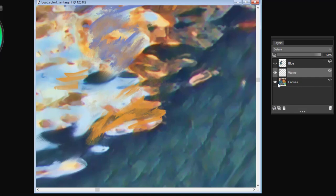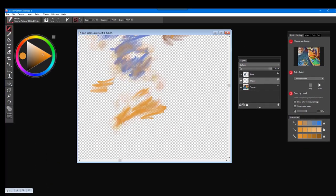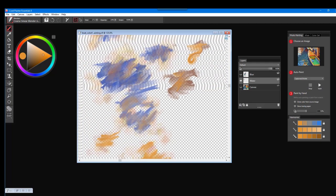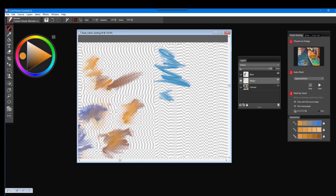I'm going to turn off the canvas layer. I'm going to highlight the water layer so I can see everywhere where I put the paint and how it's diffusing right now. Yeah, this coarse smear is a good one. See, with those layers turned off, I can see exactly where I put paint. And when I turn everything back on, it will all be there.